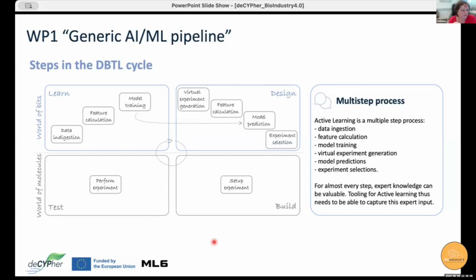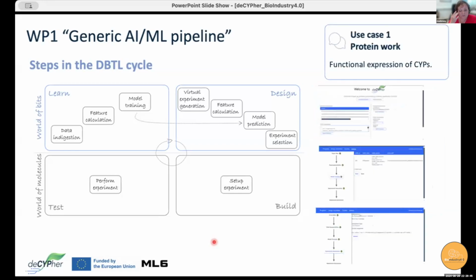For that, we can choose between different models that are linked within the toolbox or the pipeline. Using that, we can go to the design, where virtual experiments are generated and features are again calculated to do the model prediction. Based on that, the digital tool will then propose a selection of experiments.